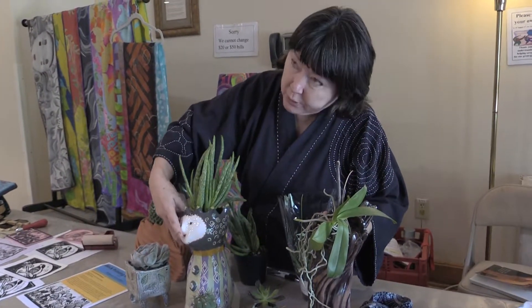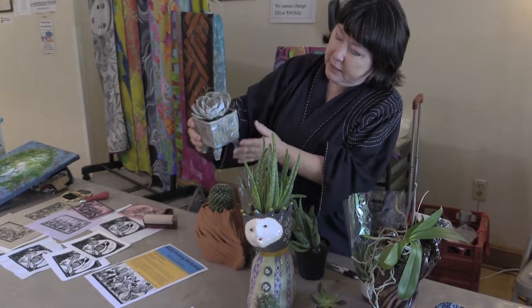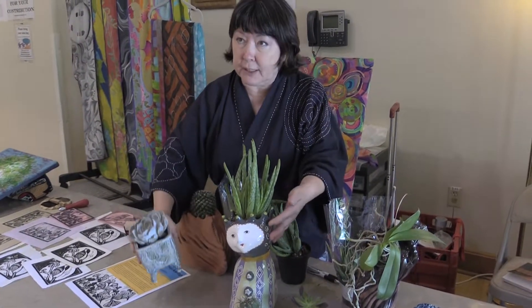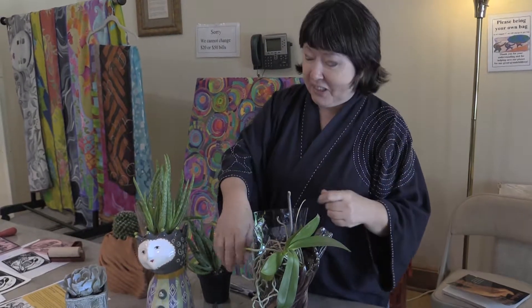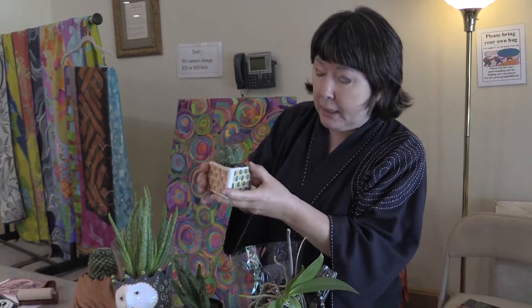For example, you can make something whimsical and with lots of color like this person, and then this could be the hair. Or you can make something a little bit more sophisticated like this to match the succulent right here. They're really simple — just basically slabs and pinch pots. My technique is called the smoosh method: I just take clay and smoosh it together, and then I carve or paint or something like that. I'm not as careful and precise. Usually I just smoosh things together — sometimes they get wonky, but I work with that and I like that technique better.